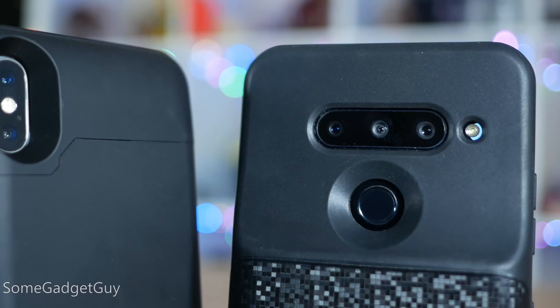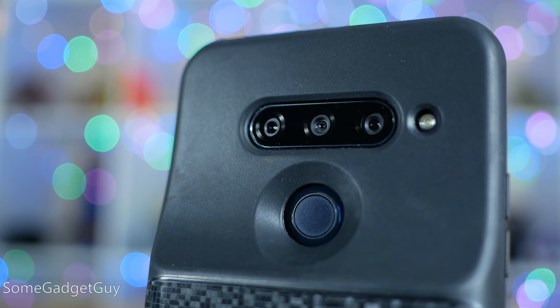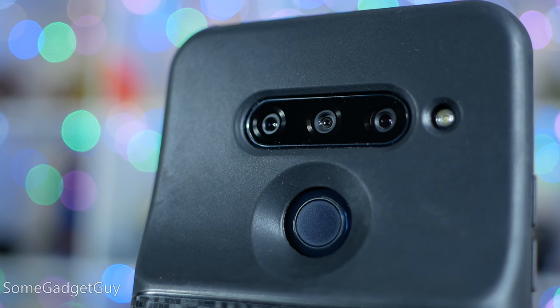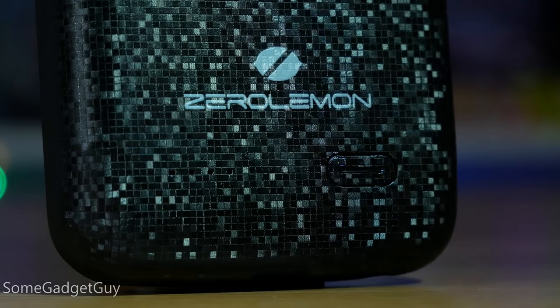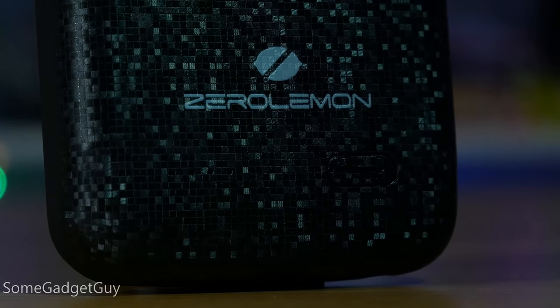I was worried about a battery case for this phone because of the wide-angle shooter. On the iPhone XS case, having this plastic shell can actually help the iPhone camera with lens flares — it acts a little bit like a lens hood. But wide-angle cameras are always a challenge, and mounting this phone on tripods or in a gimbal can be tricky. The solution is a bit lopsided, but scooping it near the fingerprint sensor gives enough clearance for the case to avoid showing up when using the ultra-wide. I also like Zero Lemon sprucing up the design with this mosaic pattern, something new they've been doing on a few cases this year — I think it looks cool, catches the light, a little nicer than some of their other more utilitarian-looking cases.